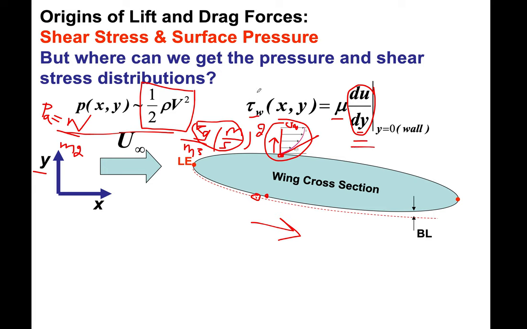Let's look at the units again for the wall shear stress. It's a stress, so it has units of Pascal or Newton per meter square. The dynamic viscosity actually has units of Pascal second, which, if I remember correctly, is a kilogram per meter second. So the viscosity has units of kilogram per meter second, and then you multiply that by the strain rate. The velocity u has units of meter per second, and the dy has units of, or the y.